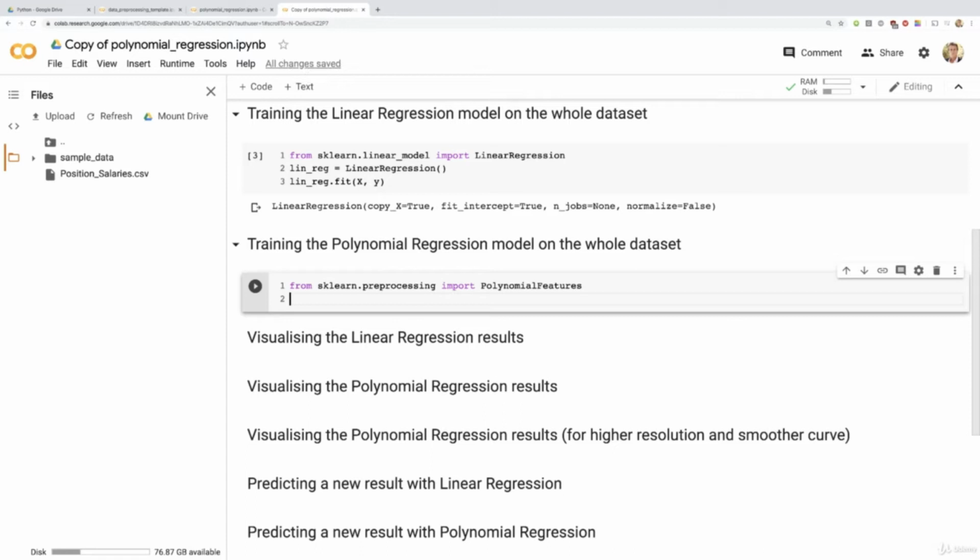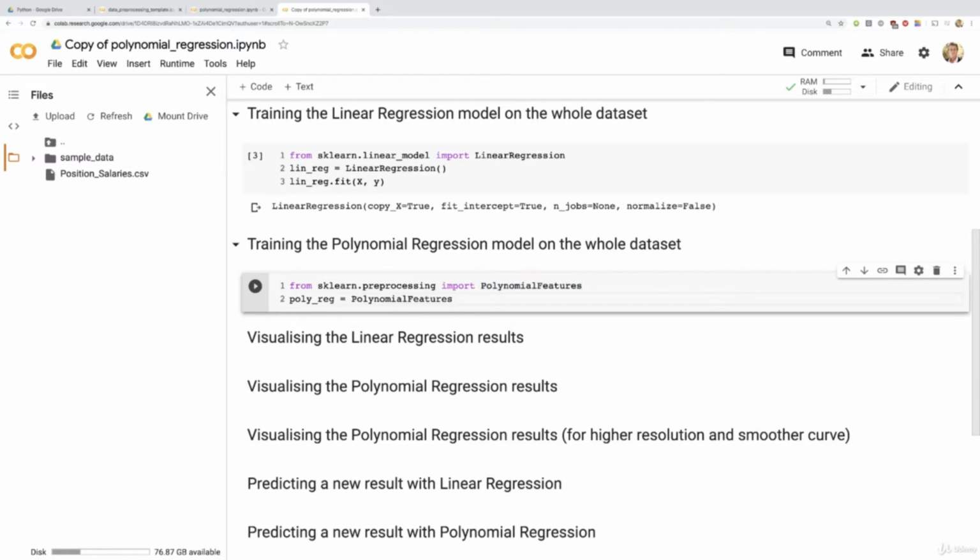And so, well, we're going to call this object of this class poly_reg as polynomial regressor, but it's not exactly the regressor itself because the final polynomial regressor will be the combination of this matrix of powered features and the linear regressor, and that's why we will call it actually lin_reg_2, you will see. So poly_reg will be created as an instance or an object of this polynomial features class.